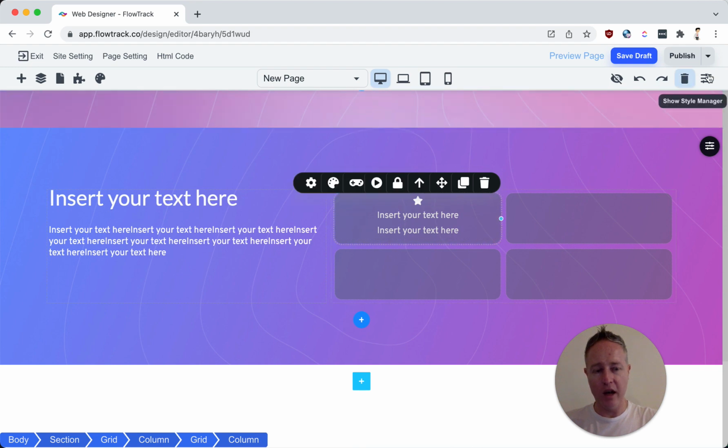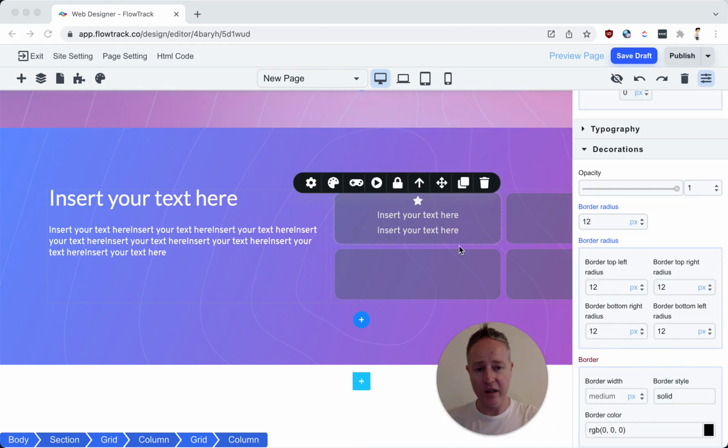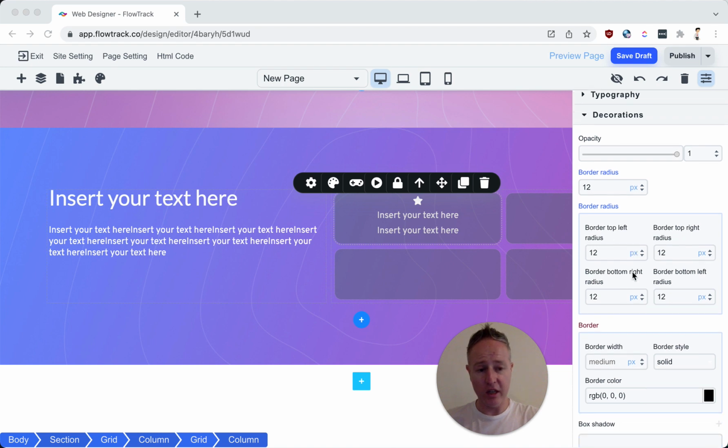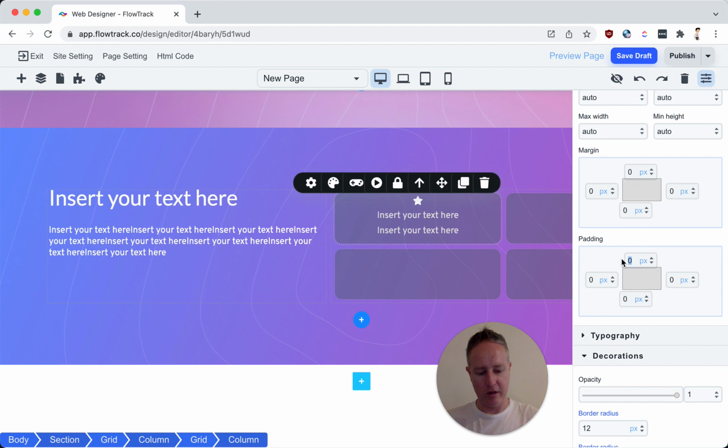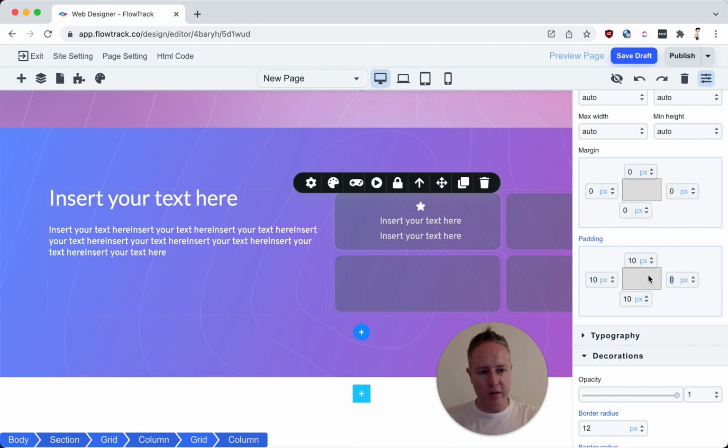Perfect. Now, I also might want to just change the padding on this column. So I clicked on the column, and just like I did on the other ones, I might say, hey, there's a 10 pixel padding all around. So it kind of looks more like a proper box. So, all right, we got this in here.